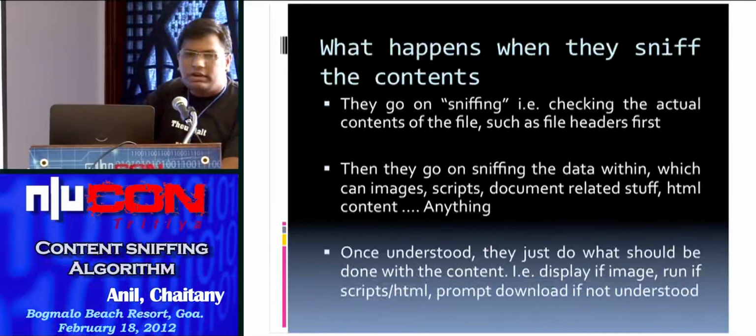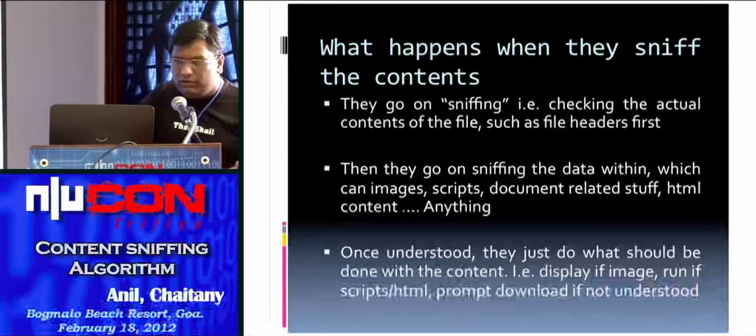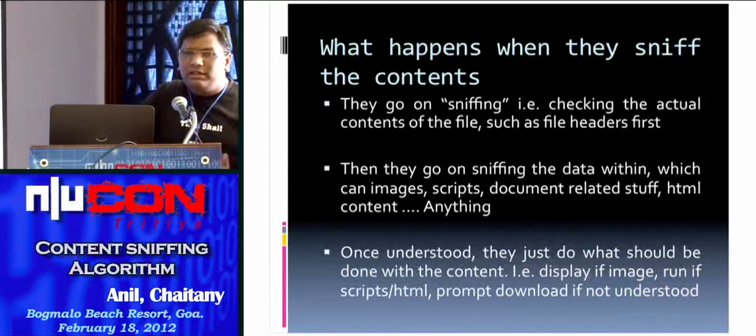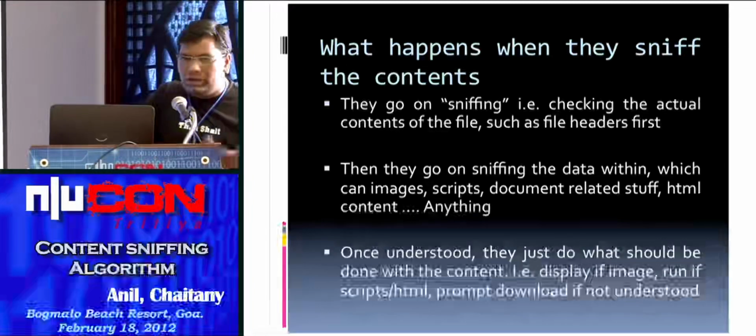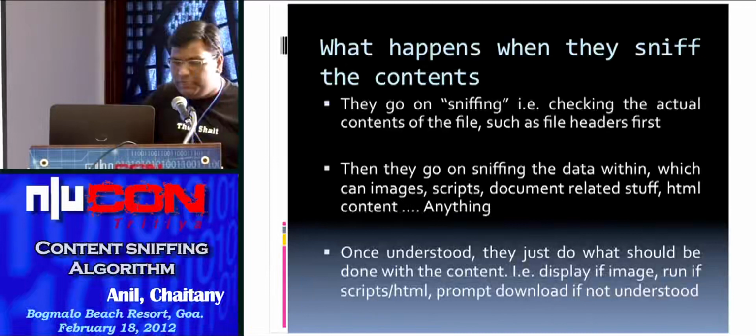What happens when a browser tries to sniff the contents of a file? First of all, it checks the actual contents of the file, such as a file header. A file header will tell the browser what type of file it is and what it can do with that file. If the header is not valid, if there is some problem with the header, then the browser will go on sniffing the actual data of the file, the actual contents of the file, which can be anything such as image data, HTML or script data, document related stuff, or literally anything, whatever type of file can be uploaded, that type of data.